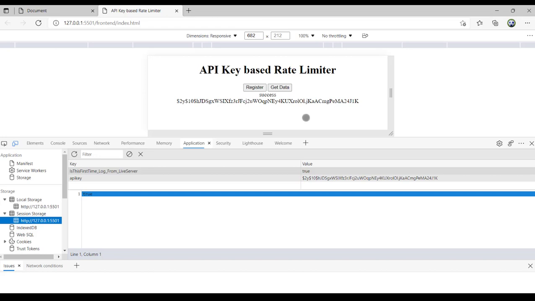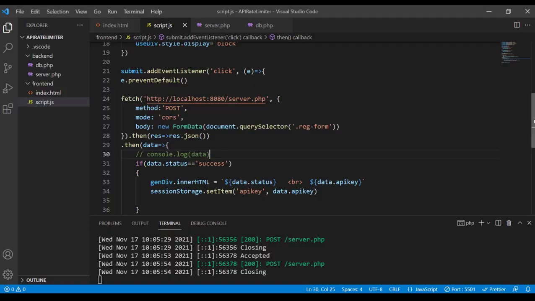Next we need to define the logic for actually requesting the data by providing this API key. Based on this API key, the server or the other website is going to recognize us as a valid or authenticated user, and not only just an authenticated user, in fact the authorized user to access this data. So let's go and work on the front end of this functionality.